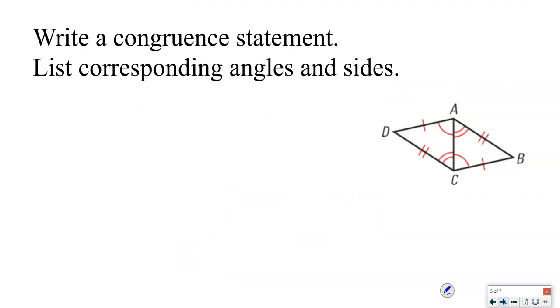In this one, we're going to write a congruent statement and list the corresponding angles and sides. I remember I said one of the things you will most likely miss most often are your congruent statements. We're also going to go over another thing you're likely to miss, and that's similar to the congruent statement: mixing up your letters and putting them in the wrong order. We'll see that with some of our angles when we have to name angles with 3 letters. But first we're going to start with a congruent statement.